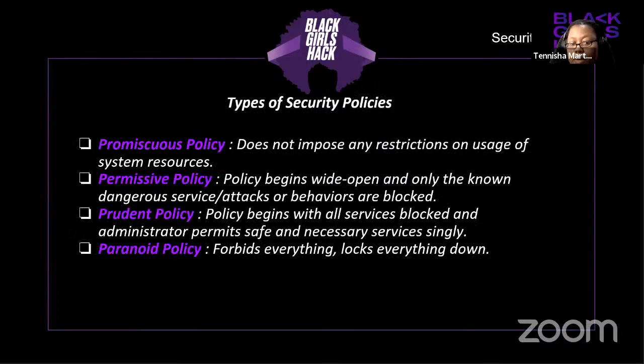So there are different types of policies. There's promiscuous, permissive, prudent, and paranoid. So you want to try to find somewhere in between this range. You don't want to necessarily have a paranoid policy, which is, my password is 50 characters long and no one knows it, so you can't even log on to anything. But you don't want to be like, I have no password and everybody can just log on. So you want to have some good mix in between promiscuous and paranoid, and that should be defined for your organization.